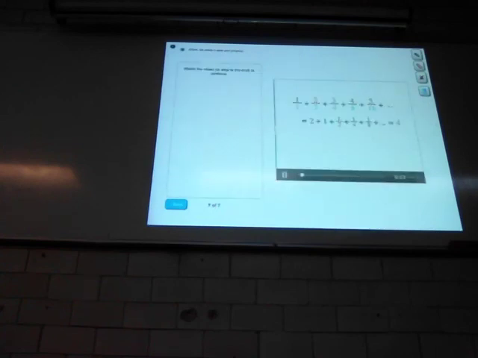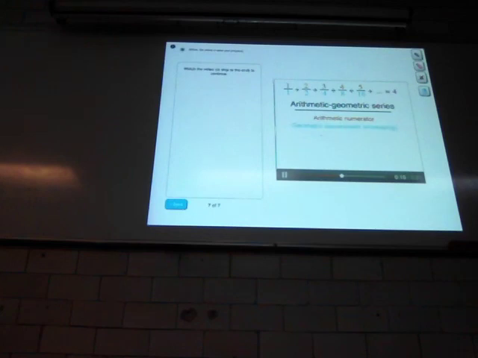Right. The sum of this series is 4. So that's the sum of this arithmetic geometric series. It converges to 4. Finally, here are some basic rules about arithmetic geometric series. Their numerators are arithmetic, while their denominators are geometric. And those denominators have to be increasing, like in the example up here. Arithmetic geometric series always converge, and you can find their sum by rewriting them as multiple geometric series, just like we did for this one.